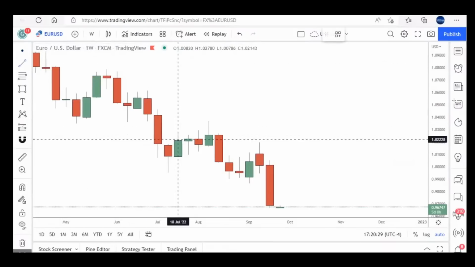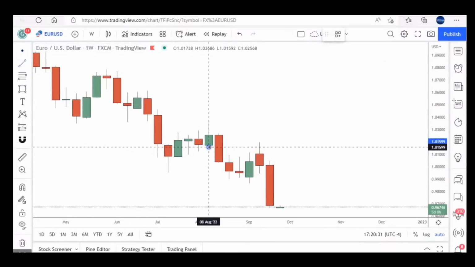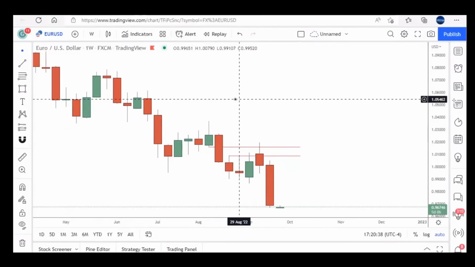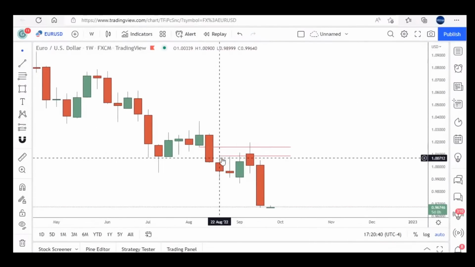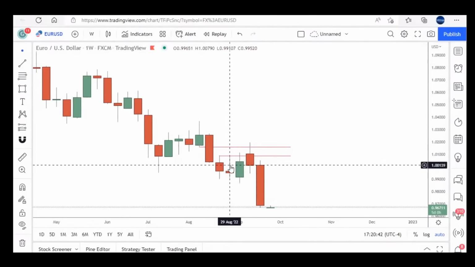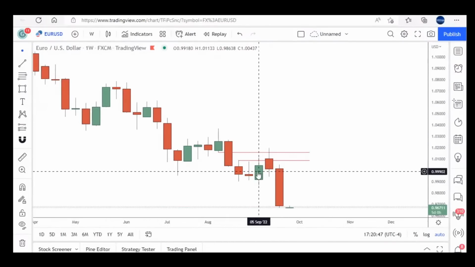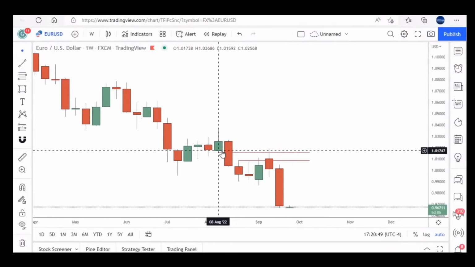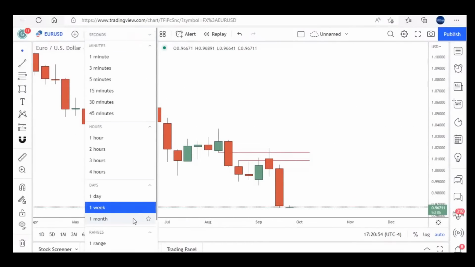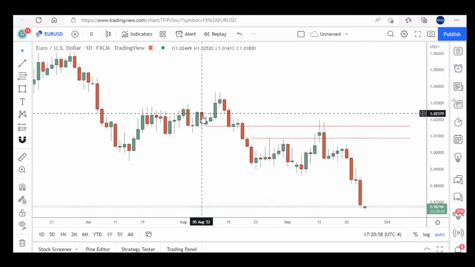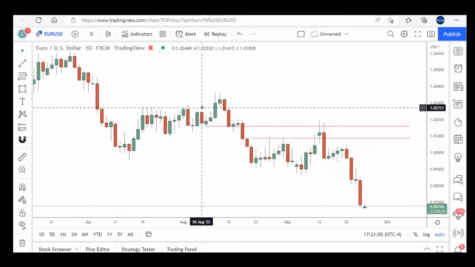The fair value gap is noted right here from the order block's low and the very next weekly candle's high. They did that on purpose. They didn't just immediately rally up to the order block and move lower. They wanted to engineer more liquidity into the market. So you see Euro, in fact, filled the fair value gap and hit the weekly order block. That weekly order block level is the same exact thing as the daily breaker, which was this bearish candle, remember?